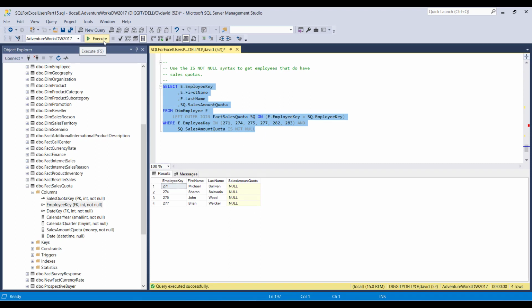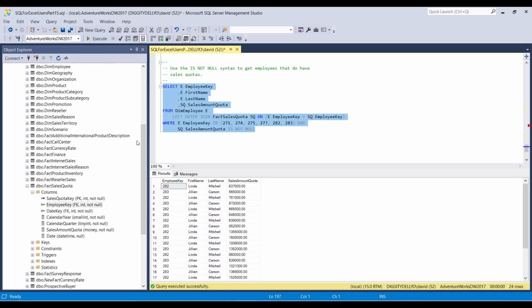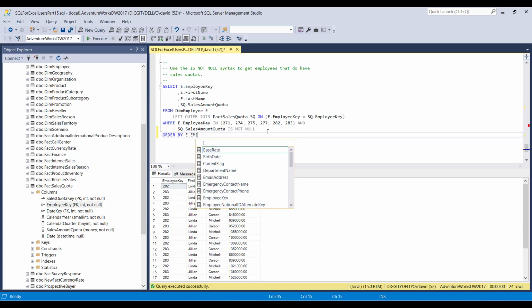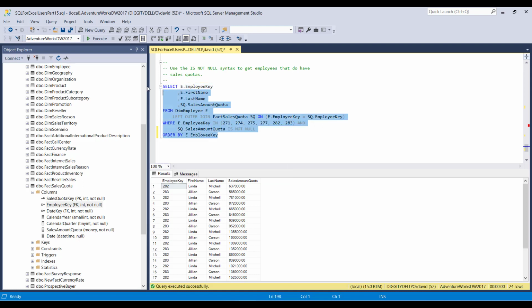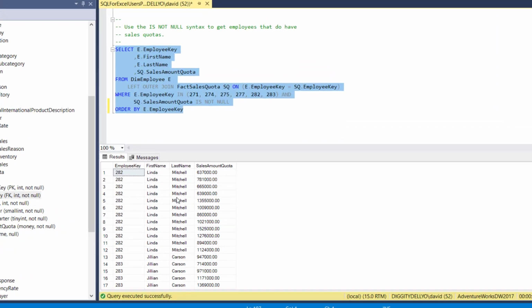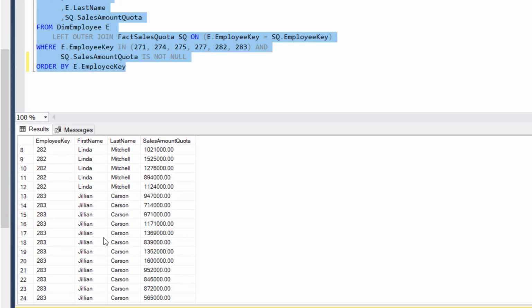And you can see here, I'm not going to have Michael Sullivan, for example, come back. And here we go. And just to make things fun, let's go ahead and order this so that it really pops. Key, there we go. Execute. And Linda Mitchell and Jillian Carson.